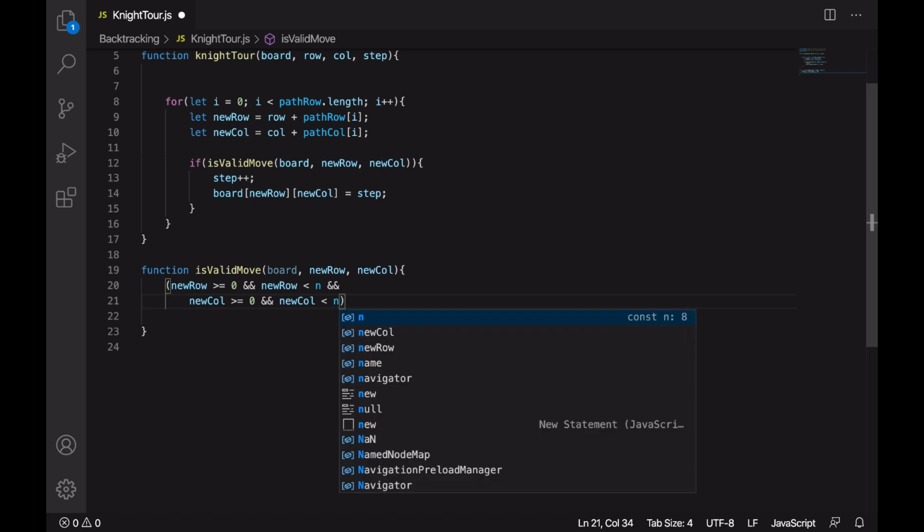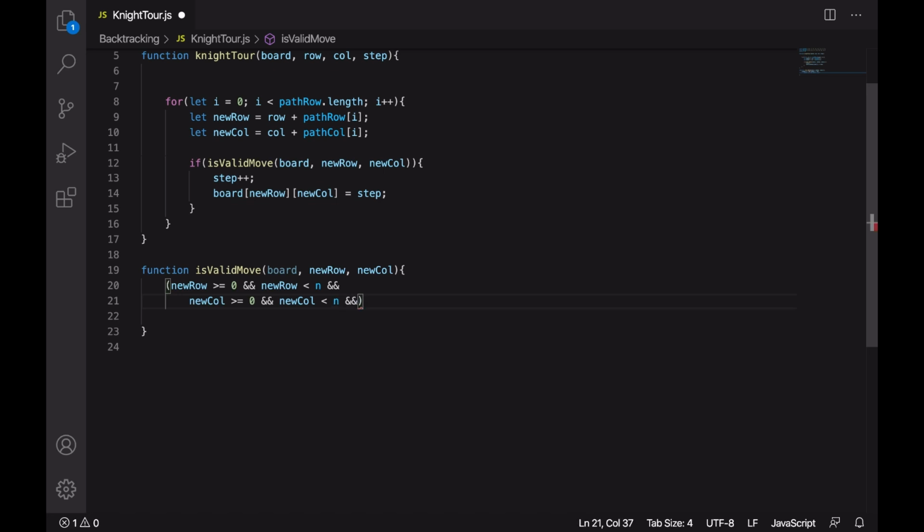And now let's check for the cell value. Here let's write board new row new column. This value must be equal to 0. So if this is true, then we're gonna return this result from this function isValidMove. So here let's return it.